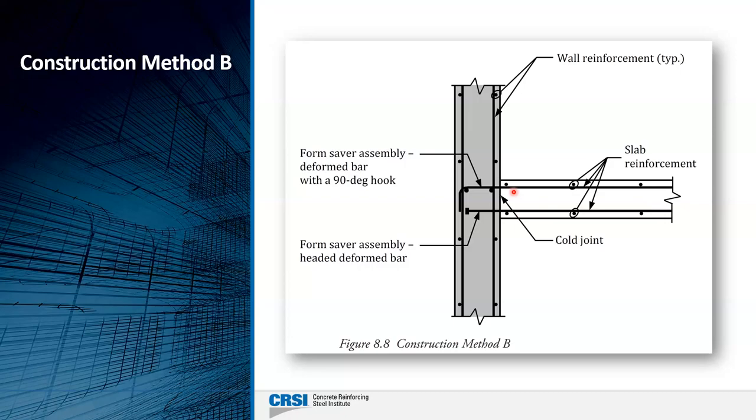So there's threads at the end. There's all different types of proprietary systems, but your cold joint is here, and we would have to provide similar type of dowel bars. Now here we illustrate a hook bar and we illustrate a headed bar. We don't usually recommend using the different ones at the same time. It can be done, of course, without any issues, but this is basically for illustration purposes. Sometimes a headed bar, especially if you have congestion here, will eliminate some of that congestion.